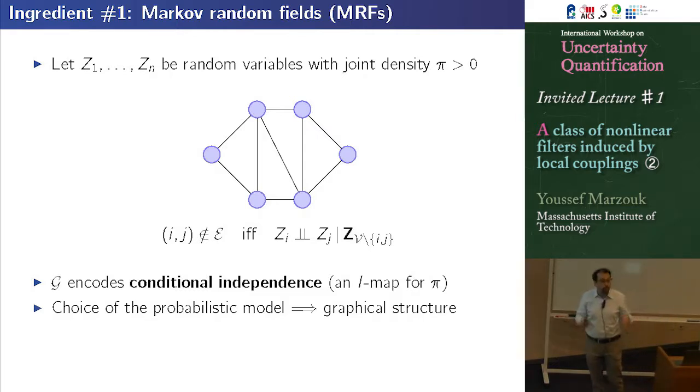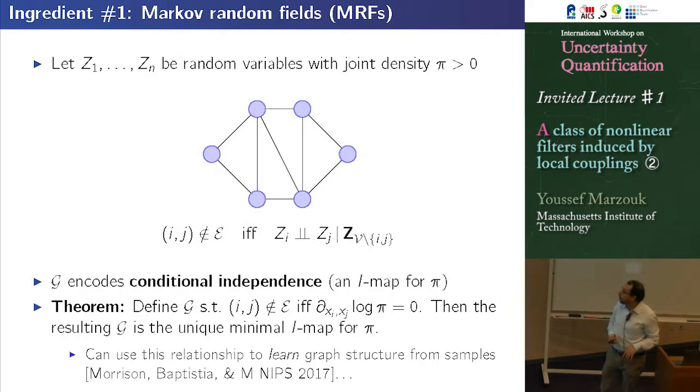There are some relationships actually between the notion of an independence map and Hessians of the log target density. And this maybe makes a bit more sense if you restrict yourself for the moment to the Gaussian case. So if you give me a Gaussian density, and I look at the log of that density, and I take second derivatives of it, essentially what I'm doing is picking out elements of the precision matrix of the Gaussian, the inverse of the covariance. And where the precision matrix is 0, I have a conditional independence relationship. Okay? So sparse precision matrices in the Gaussian case lead to sparse Gaussian Markov random fields.